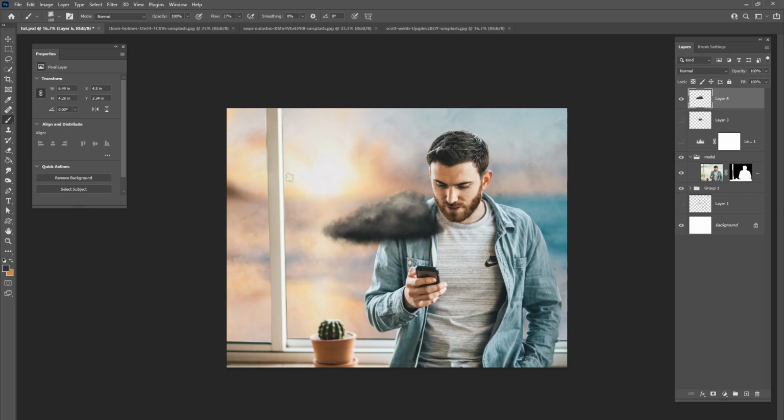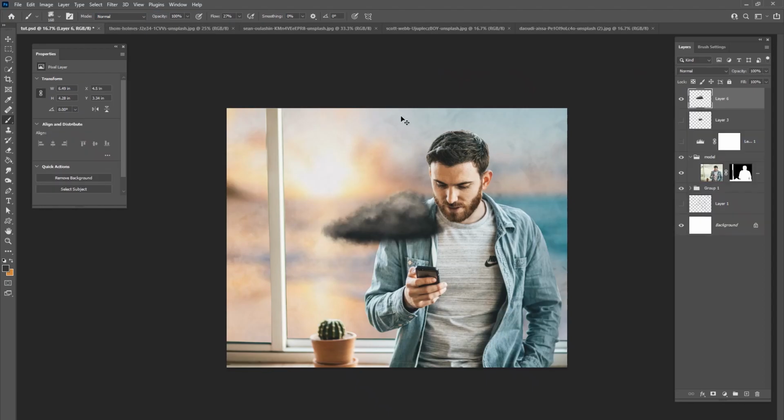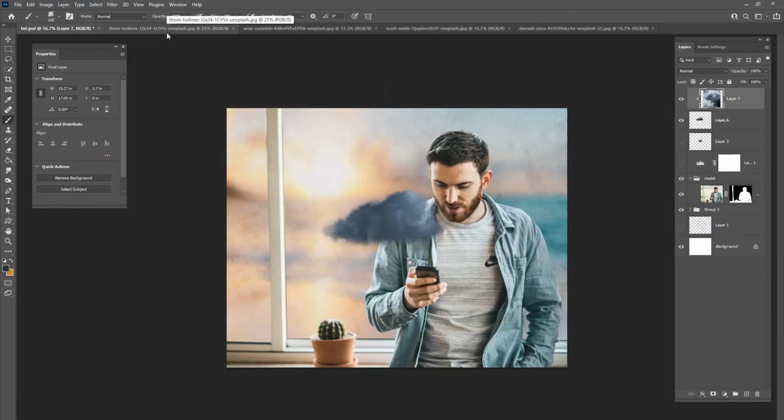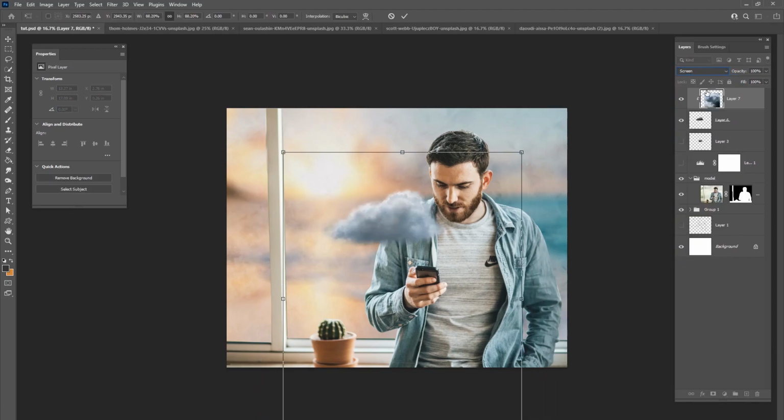All right, and so what we can do now, if you're not happy with your cloud, is you can always download a picture of a cloud like this one. Just copy this, bring it in here and lay it over top of the cloud you just drew, and then change it to overlay. Or lighten's not bad, but we've got to make it darker than that. So now you get that actual cloud texture in there. Maybe that's what you want.